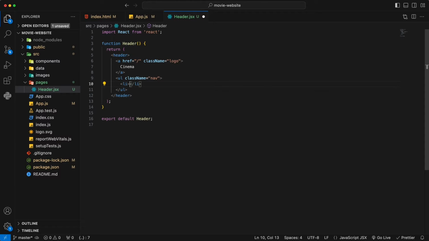And how many lists do we need actually? We have the first one, you probably want to go to home. And the second one, you probably want to go to your schedule. So this is our normal way of building the website. We just have to repeat these 4 lines. If you have 10 items in your navigation, you have to repeat 10 lists. But this is not how React does it. React hates repeating. You just have to bear that in mind.